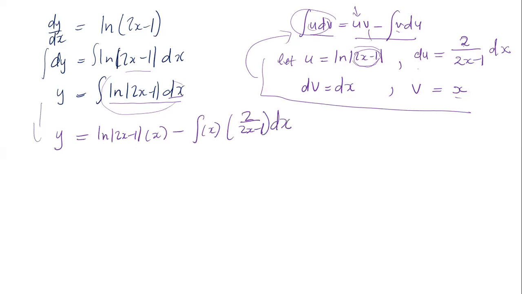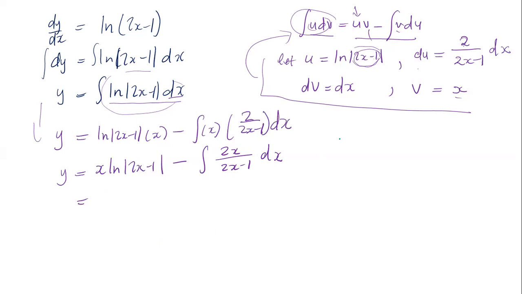Now we can continue with this equation going forward to determine the solution. So now this and this here, we're going to have x ln of 2x minus 1. Subtract here, we're going to have the integral of this multiplied by that, which will give me 2x divided by 2x minus 1 multiplied by the dx. Now the question is then how are we going to integrate this? Now this is simple. To integrate this, we can use u substitution, right? We can use u substitution. So now how are we going to use u substitution to integrate this?